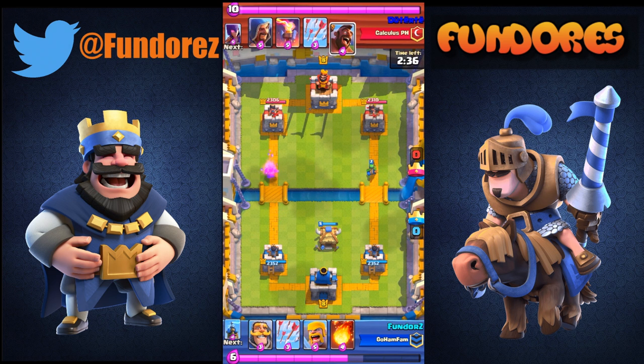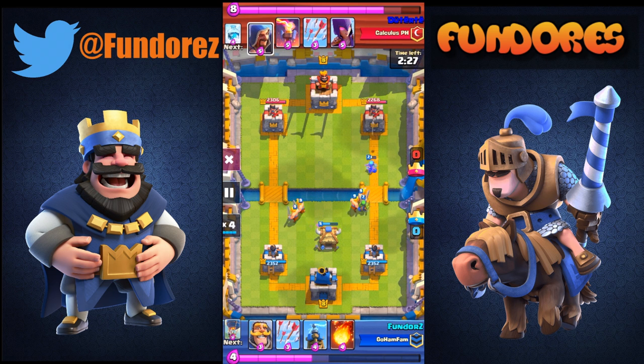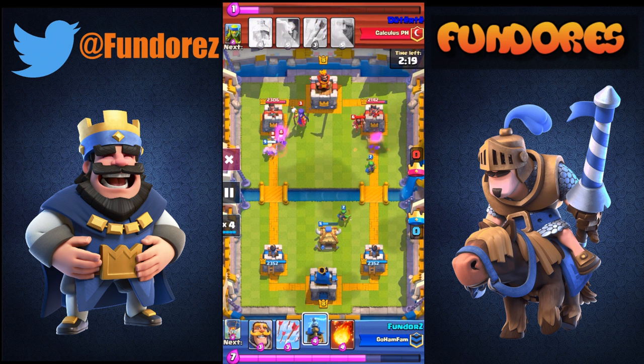I always start off with a little goblin hut. I love the goblin hut. It's one of the best things, I think, because it just keeps on spawning troops and stuff. But alright, let me speed this up really quick. So he has a wizard and whatever.